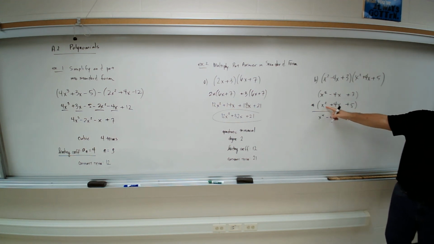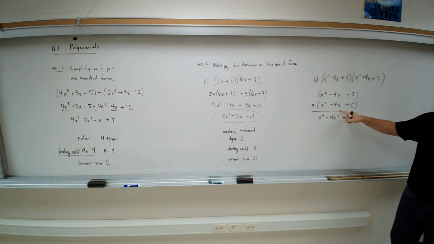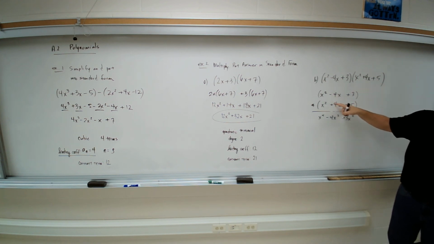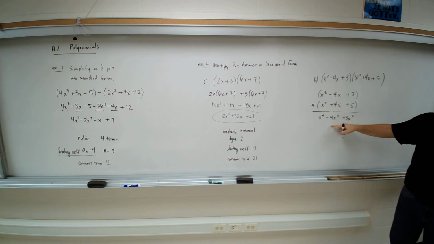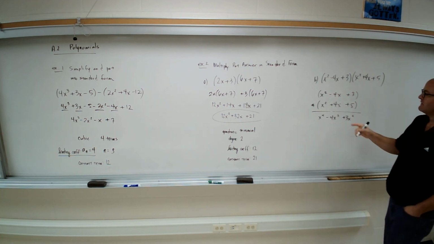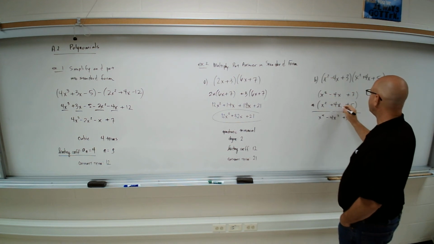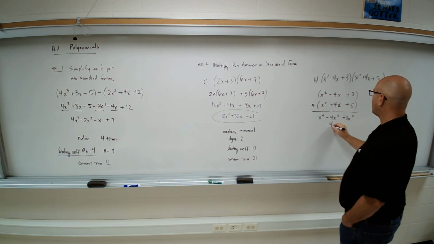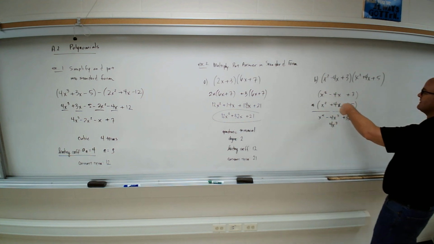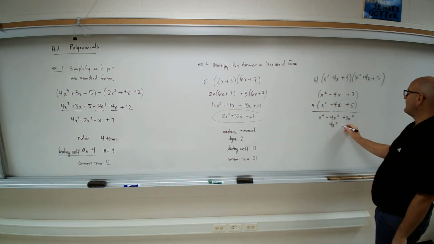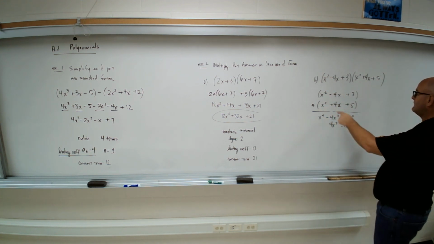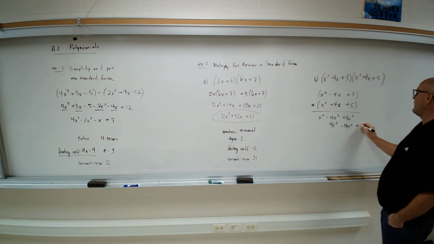So again, I just did x squared times each of those pieces. Now let's do the 4x times each of these. But here, when we do 4x times x squared, we're going to get 4x cubed, correct? So let's make our lives easier and put it underneath this one. We'll keep all the x cubes together. Again, not anything I usually do, but so we get 4x cubed, positive, and then minus 16x squared, and then plus 12x.